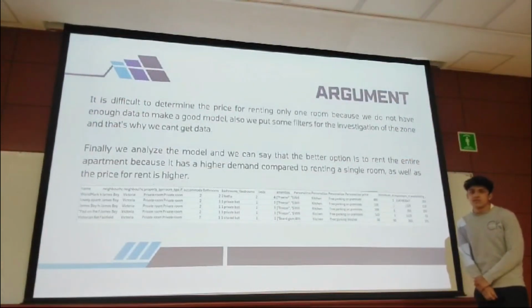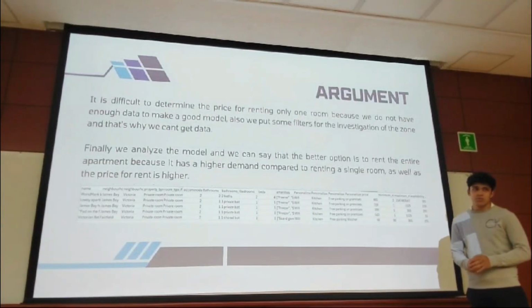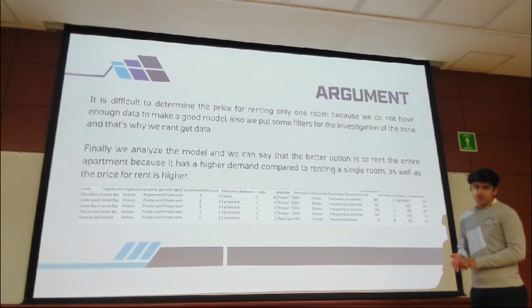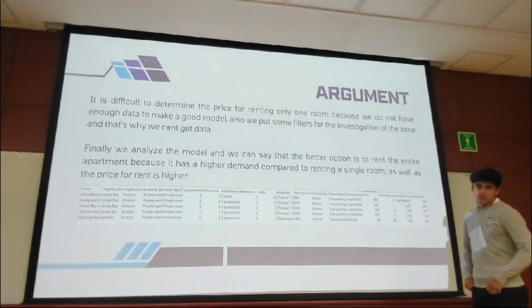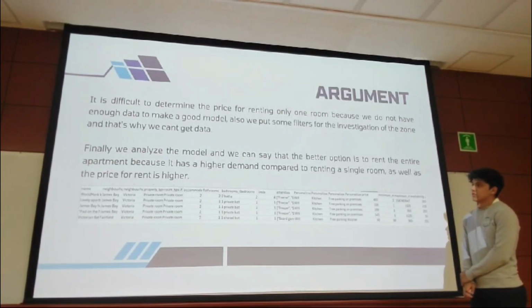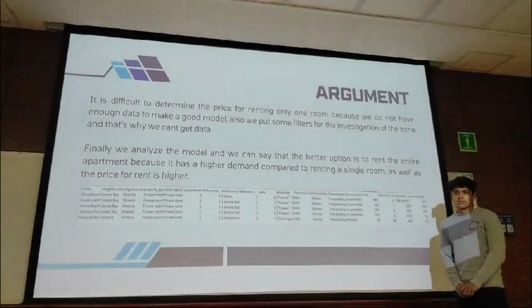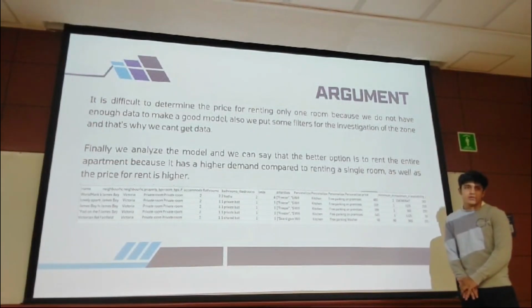And it was difficult to determine the price for renting only one room because we put a lot of filters, because the place where the apartment is located is a place where most of the places rent the whole apartment. In this picture, you can see the data left after we put the filters. So finally, analyzing the model, we can see that the better option is to rent the entire apartment because the price for renting is higher and the demand there as well.